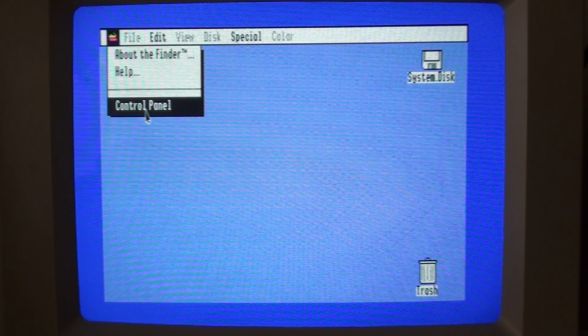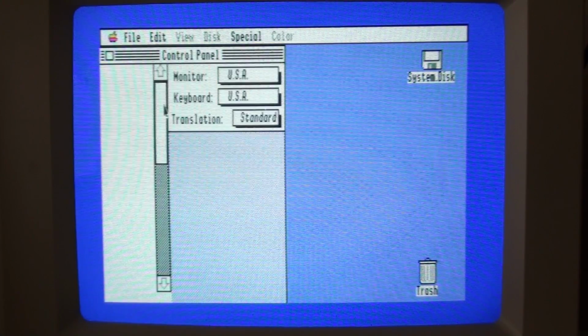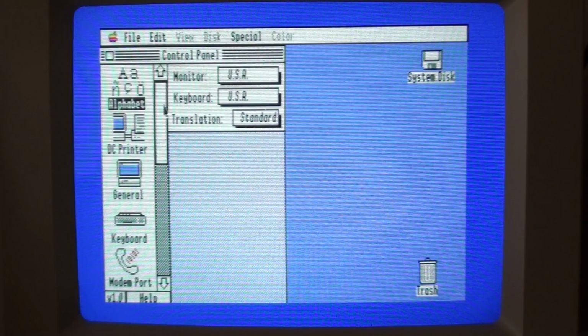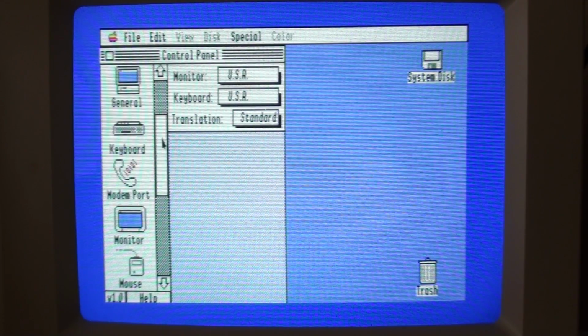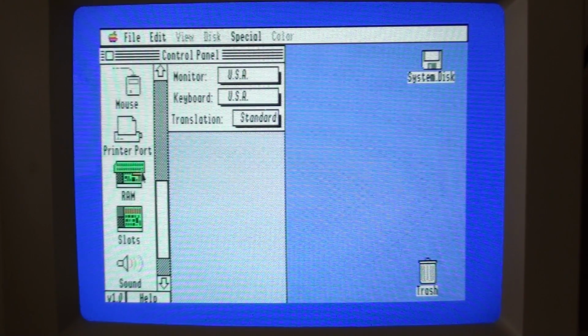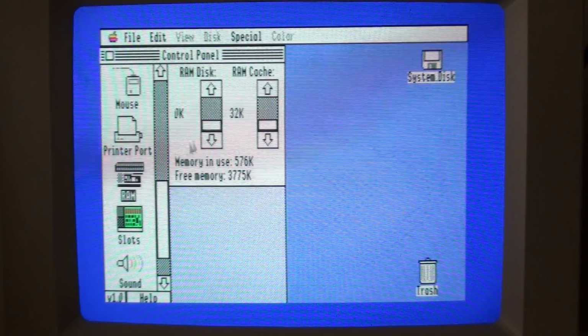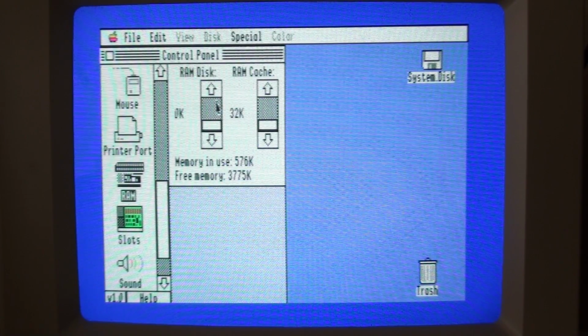So, and then control panel. And you'll see something somewhat reminiscent of the control panel on Macintosh. Not quite as many options, the Mac didn't have quite this many options. So RAM disk, I guess you can make a RAM disk out of the RAM.